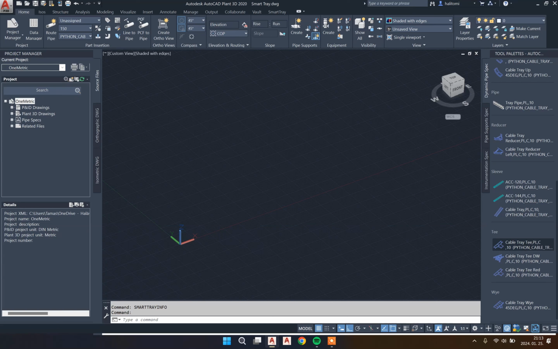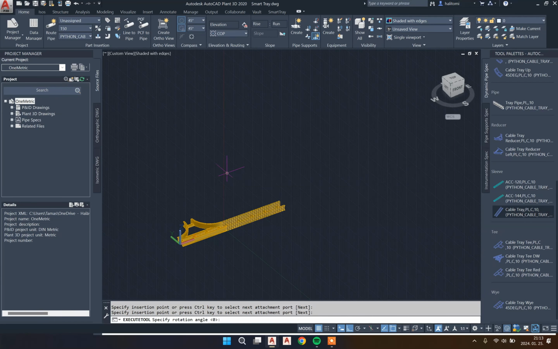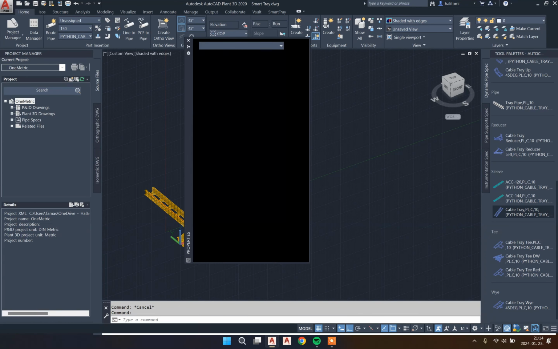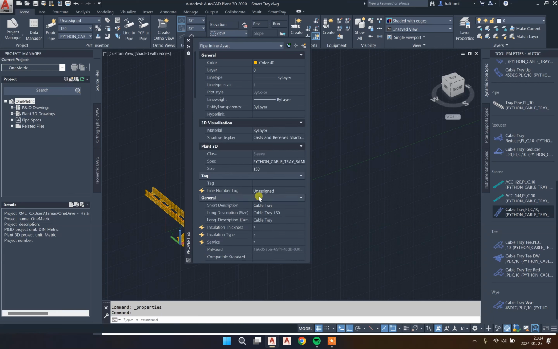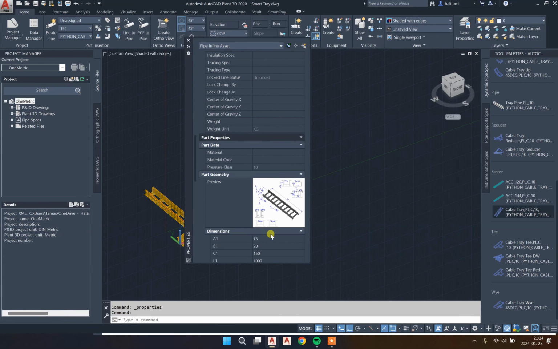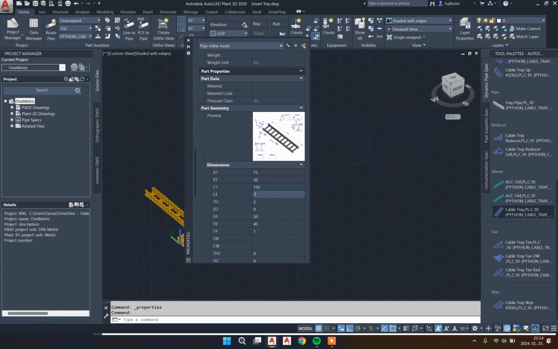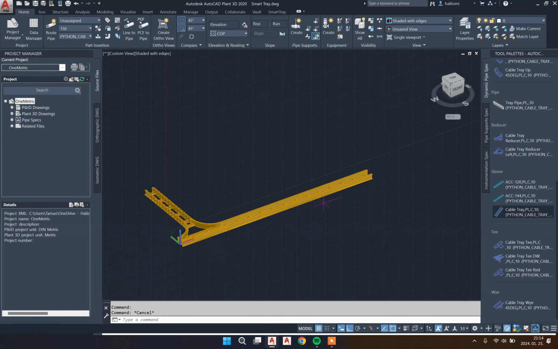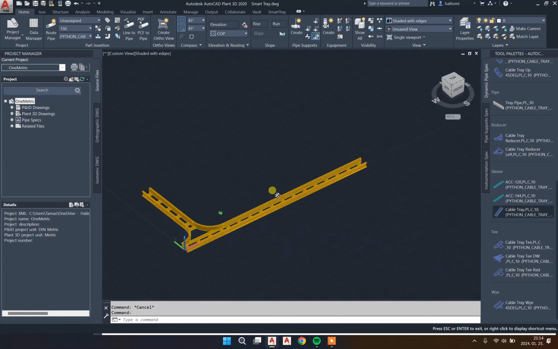So let's just place a generic TP somewhere, 0,0 let's say, and I will connect some straight cable trays. You know, this is the normal way with my scripts. You have to change the length in the properties window. This is a little bit gimmicky, but this is what I could do. This was kind of a limitation in Plant 3D when editing straight parts, which are not pipes.